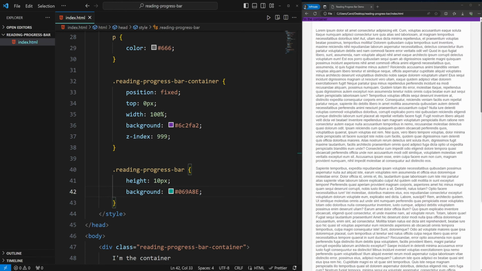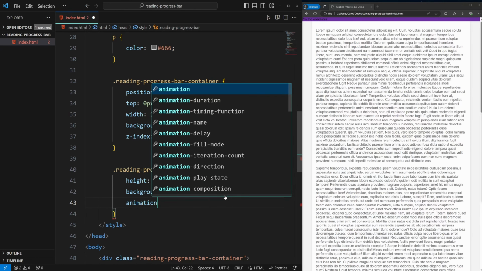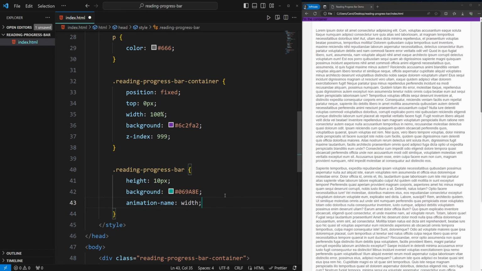And next, we want to link the reading progress bar CSS class to the width keyframe animation so that it gets animated when we are scrolling. So that would be animation name width.